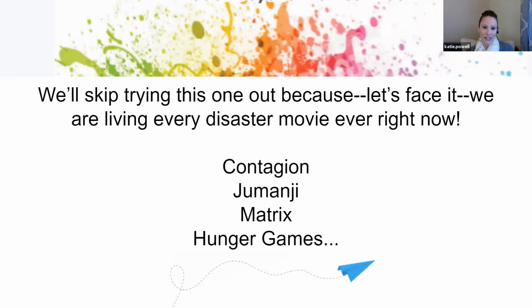And y'all, we really don't need to try this one out together, because if we're honest, every disaster movie ever created is what we're living right now. By the time the Murder Hornets came out, someone was like, what chapter of the Hunger Games are we in? So we're just living it. We don't need to name them. In fact, I'm a little afraid to. It's a little like, someone knock on wood just in case.